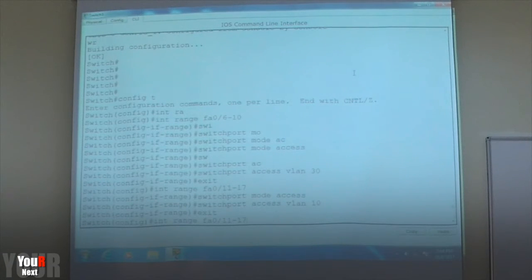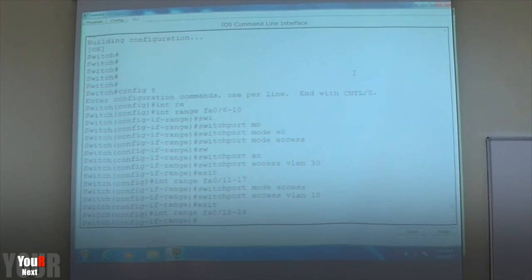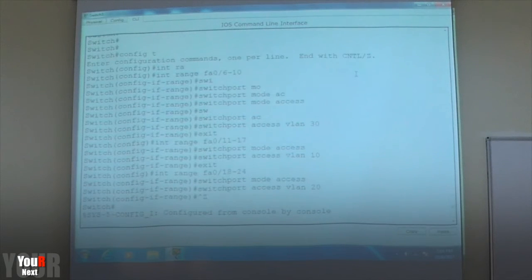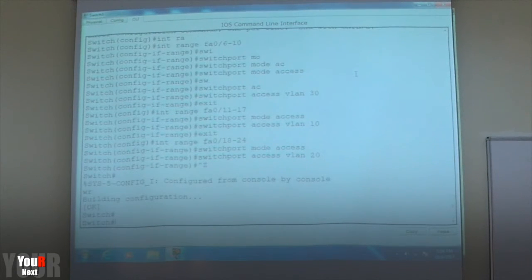Then from 18 to 24: switchport mode access, and switchport access VLAN 20. Enter, Control Z, WR. This is in switch number 2.